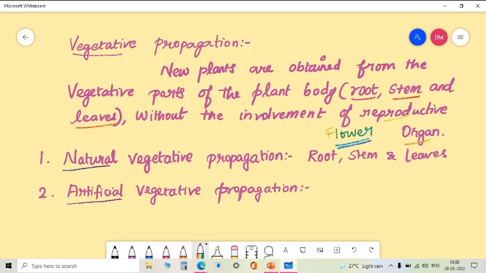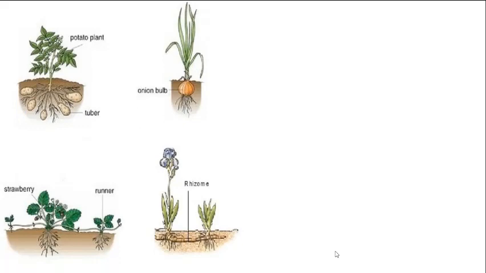When you take natural vegetative propagation, it is naturally occurring in certain plants where the root part of it can give rise to, they would have storage roots, where by axillary buds they would give rise to a new plant body. Like that, you have stem propagation as well, and you have propagation of new plant through their leaves as well. So these are all natural vegetative propagation methods. I mean, naturally certain plants are capable of giving rise to their new plant through their vegetative part. So these are certain vegetative propagation examples.